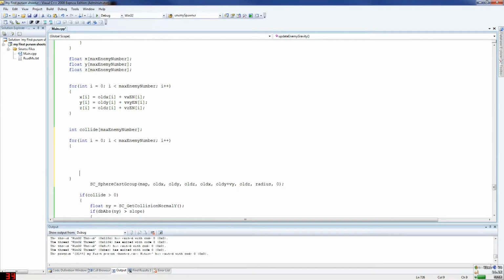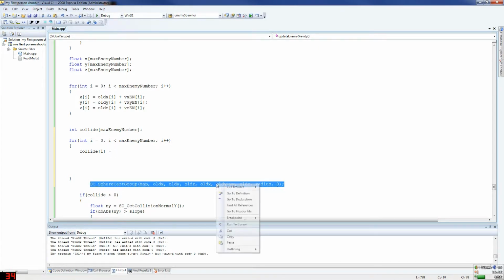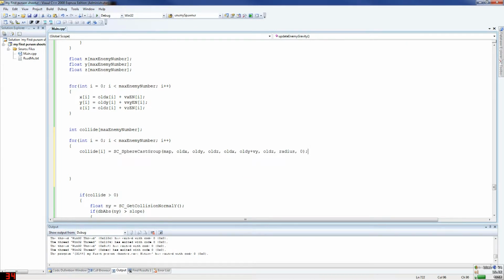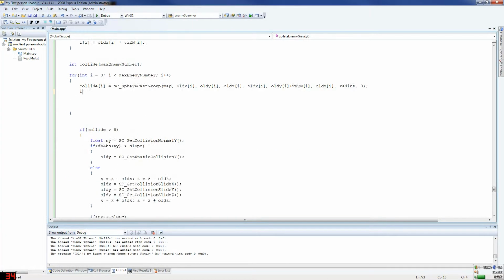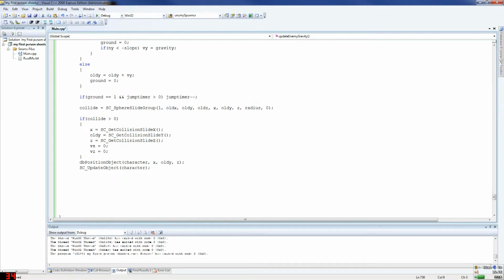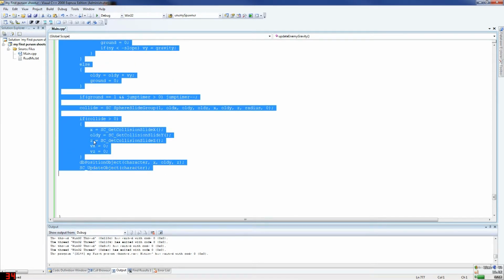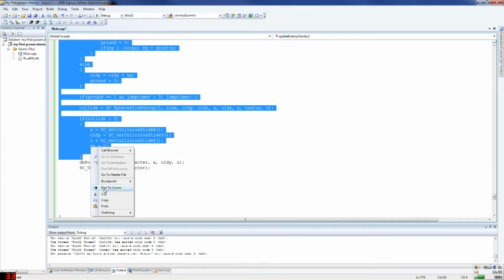So then you go collide I equals, and then we just copy that bit like we did before. Okay, except we change it to the arrays, so now we have I there. So just copy that bit and copy all of them and paste them, and that should be as much as you need to do. Vy, and then we put Vy en, right, because it's got en, hold z and radius and 0. Okay, so that should be correct. And then you say if collide, oh, we've got this here already, so let's just do that. Let's put all that in there, okay. Up to there, I think, should be enough.